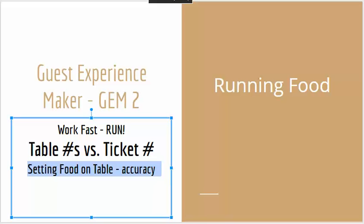And you're going to go over to table number 5 and you're going to tell them, howdy guys, y'all had a 16-inch pepperoni, is that correct? Or, hey guys, y'all had an order of breadsticks, is that correct? And they're going to say yes or no. If they say no, we did not, oh, I apologize about that, let me check where this food goes, and leave and come back to the expediter, sort out where this food goes.